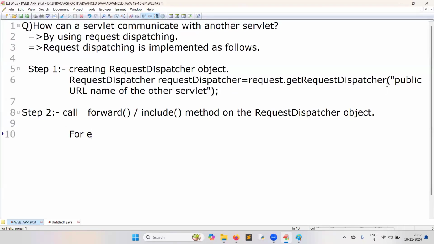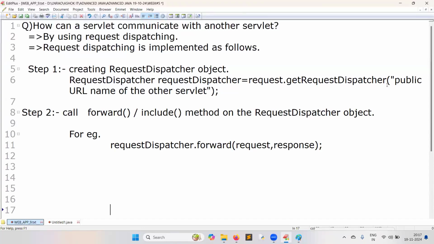For example, requestDispatcher dot forward, request comma response. That's it.